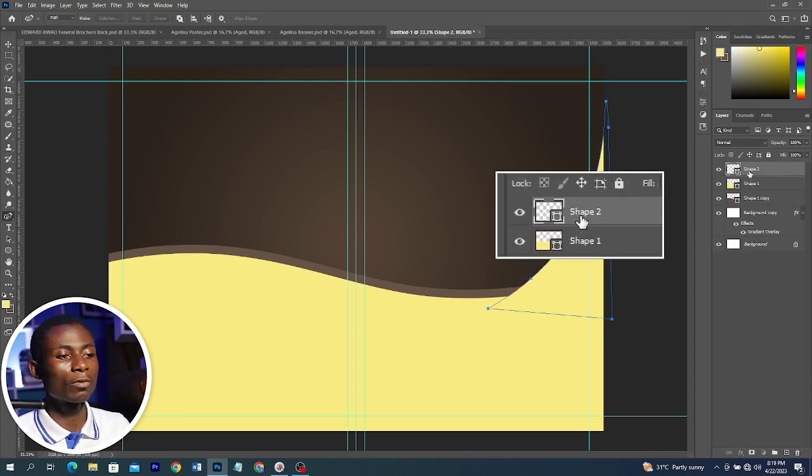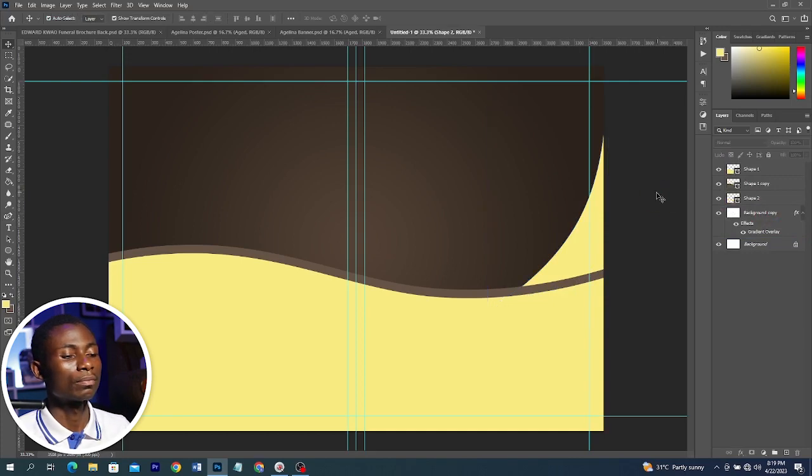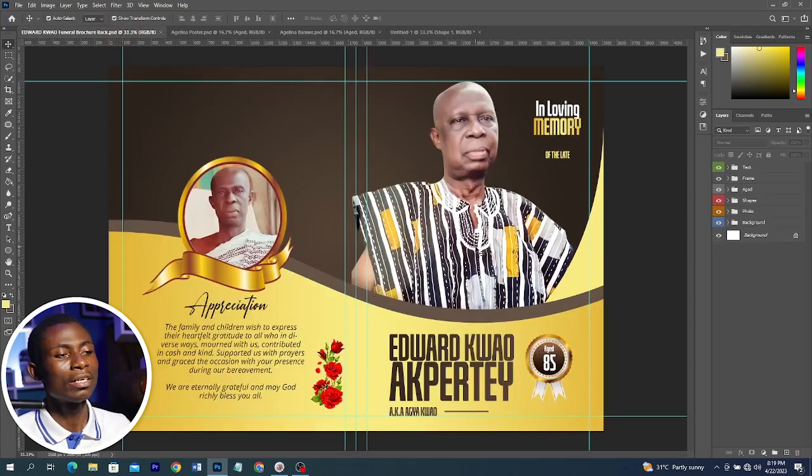Alright, then from here, I'm going to manage the layers by clicking and dragging this one all the way down so that it's going to appear inside this one. Okay, so this is going to be for the background, but before that, you can see we have something going up here. That means we have to also apply the same thing here.